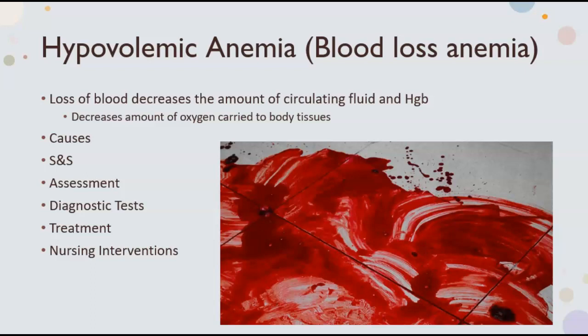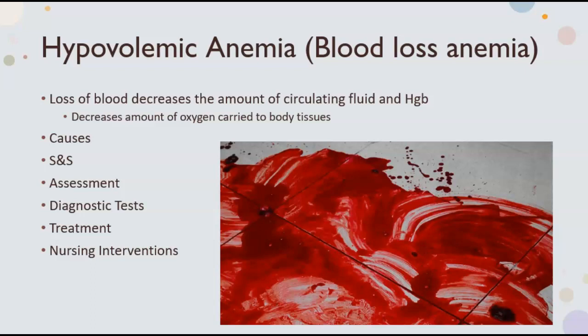This can lead to shock if they lose enough blood. Shock is deprivation of oxygen and nutrients to the organs. The greater the amount of blood loss, the more the heart rate and the blood pressure are going to be affected. In children, they might initially be asymptomatic, and then they will progress to the signs and symptoms of hypovolemia. The patient might also have pain, especially with internal hemorrhaging, because that bleeding can displace organs, distend tissues, and compress nerves.